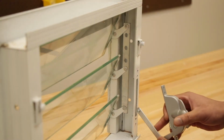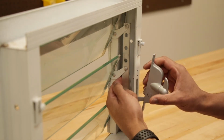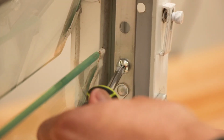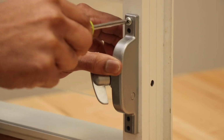Install the operator by first lining up and attaching the arm to the interior linkage. Then use the 4 screws to attach the face of the crank to the window frame.